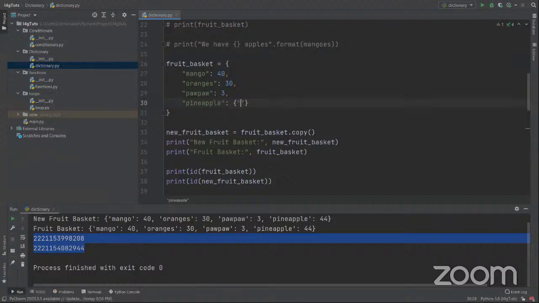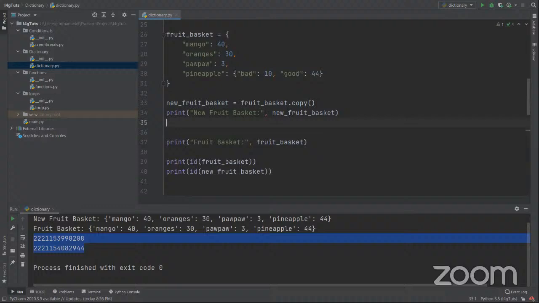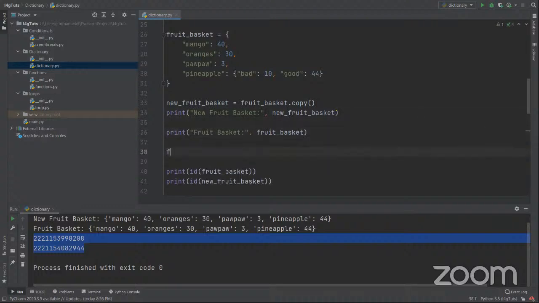If I say bad pineapples, I have 10, then I have good, I say 44. Now, if I do a copy of this, remember I'm doing a shallow copy. I want to change the pineapple in the fruit basket.